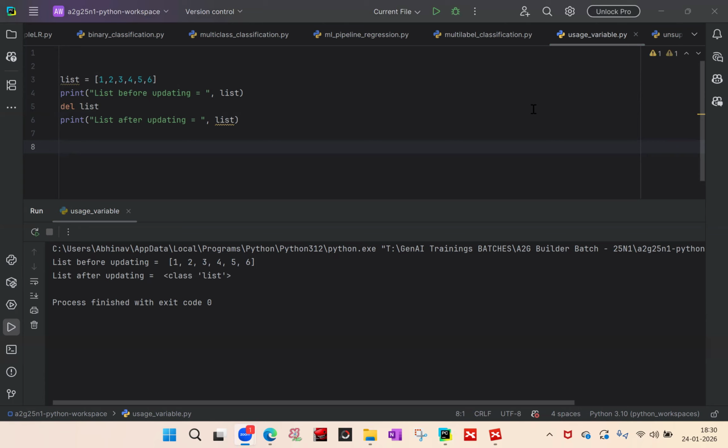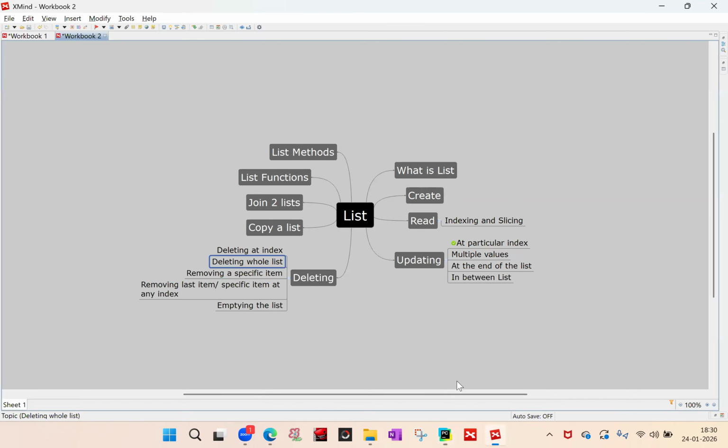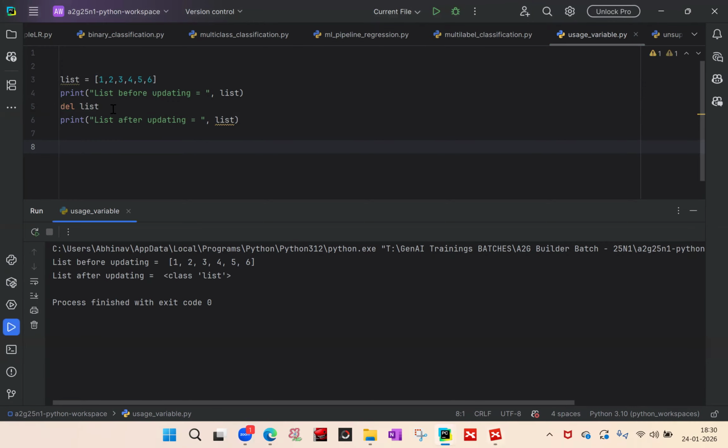Okay. Now, the third thing that we want to see is removing a specific item. So let me comment this out for now. Now we want to remove a specific item.